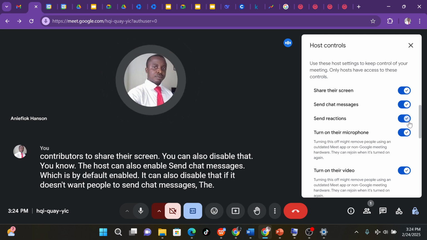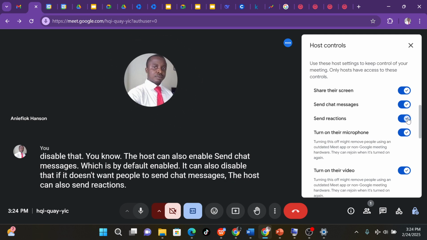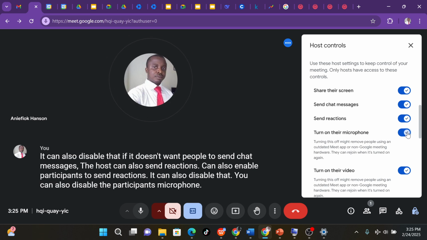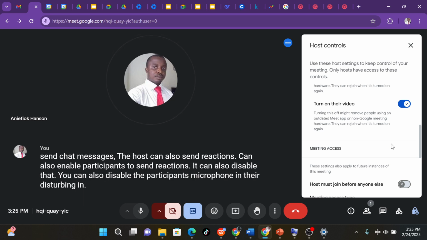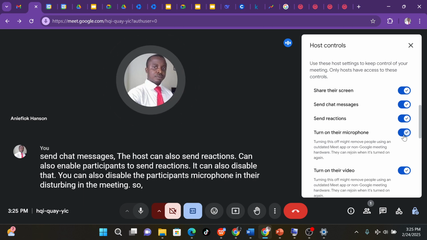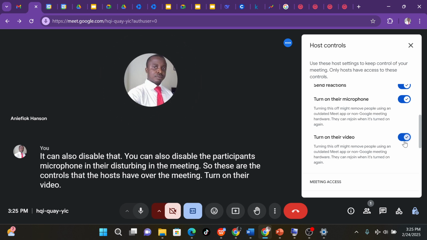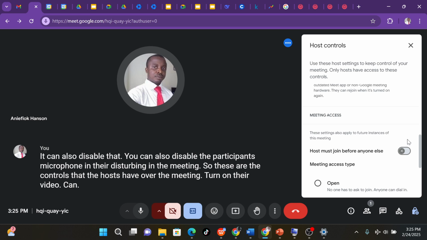The host can also enable participants to send reactions. You can also disable that. You can also disable the participant's microphone if they are disturbing in the meeting. So these are the controls that the host has over the meeting. Turn on their video. You can turn off their video too if you don't want them to be displayed.